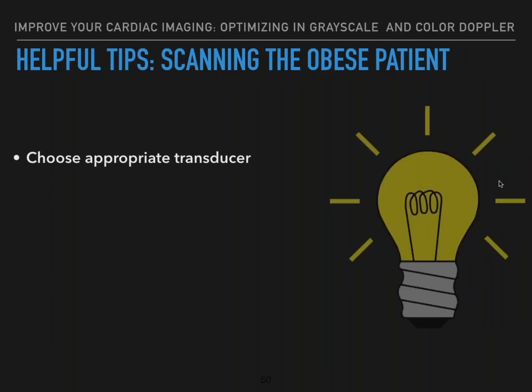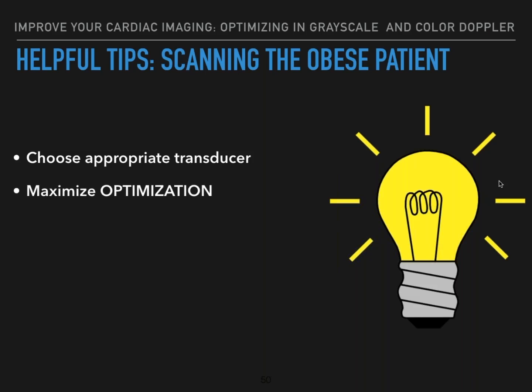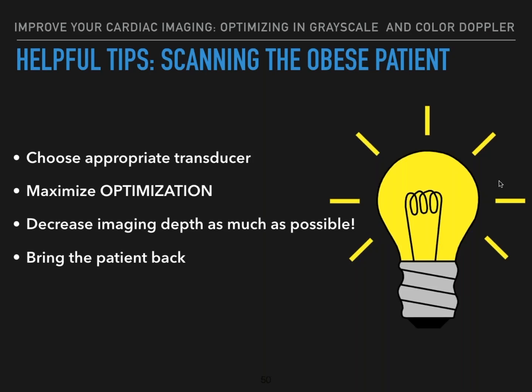Here are a few helpful tips. Keep in mind to choose the appropriate transducer, switching to a low-frequency transducer. Also, maximize your optimization and utilize the DAZE technique. Also, decrease imaging depth as much as possible, utilizing the different positional techniques for the patient, or you can actually bring the patient back.